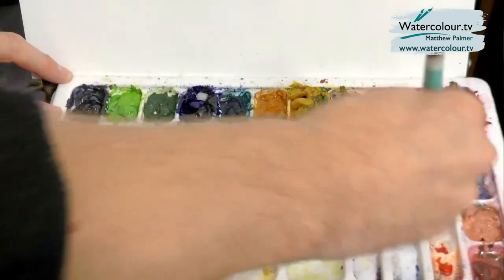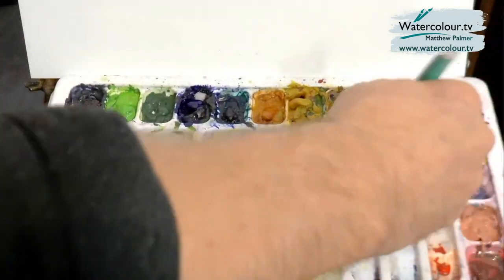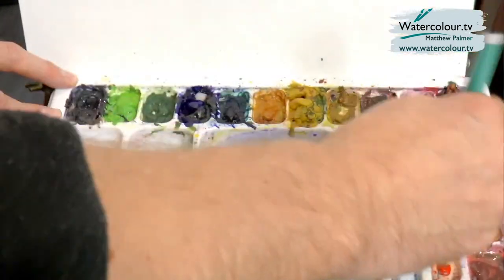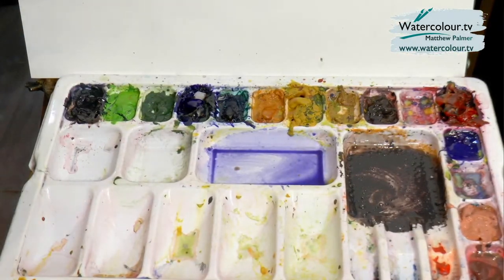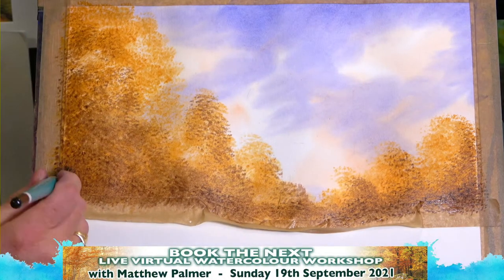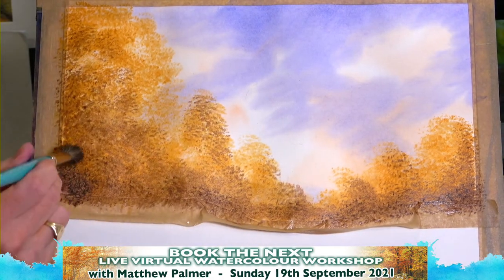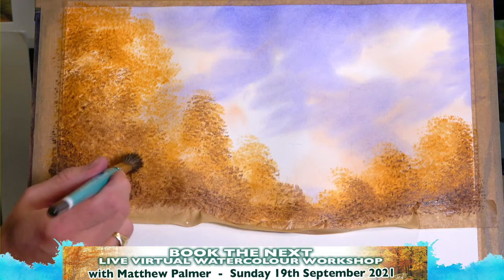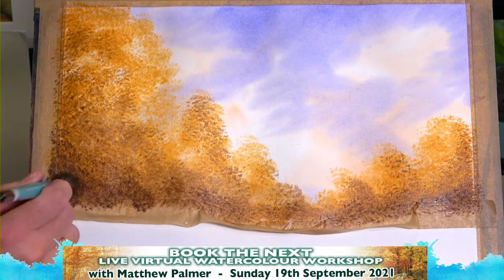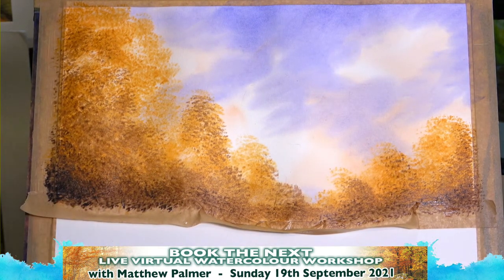Now, my grey is called Natural Grey, which is a mixture of the primary colours, okay? So the grey is made from a red, yellow and a blue rather than grey pigment. And I don't want much of this, as you can probably gather, but a little bit would be quite useful, especially at the base of the trees here, because think of the undergrowth. Think of the shadows that you're going to get at the base of a tree, where it's at its darkest at the bottom of the tree, if you think about it like that.